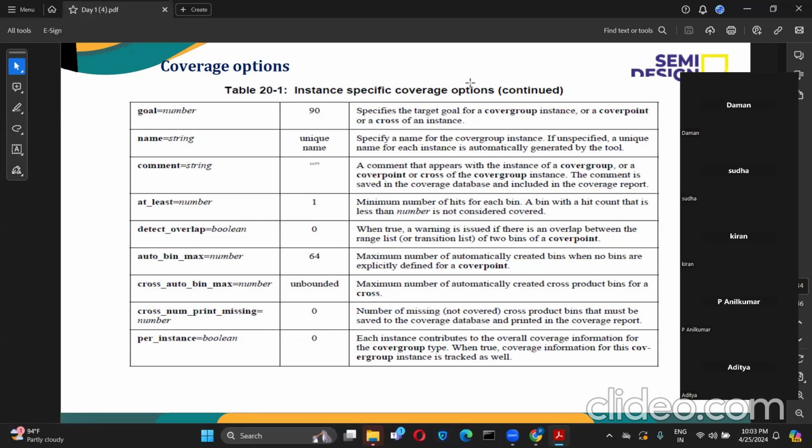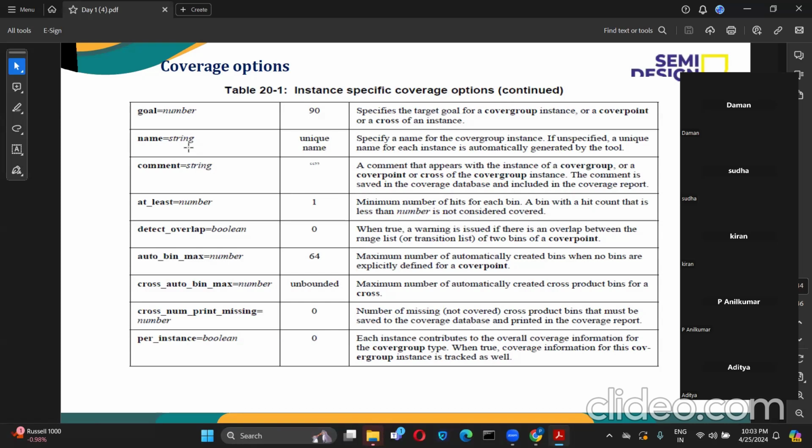For example, you can set the goal also: option dot goal, that is the cover group dot goal. If you put it this way, you can set the goal. Usually the goal has to be set to 100%. At any instance you can decrease it also, but usually it is recommended to put 100% itself.